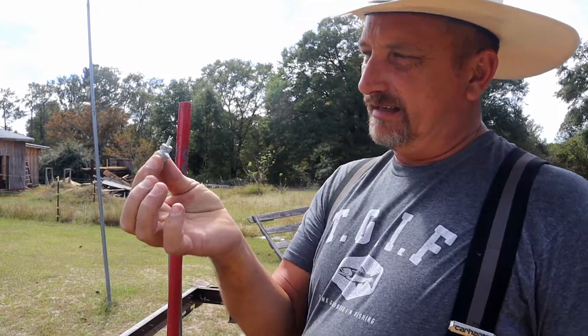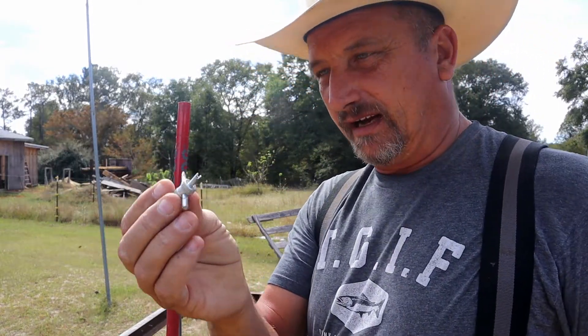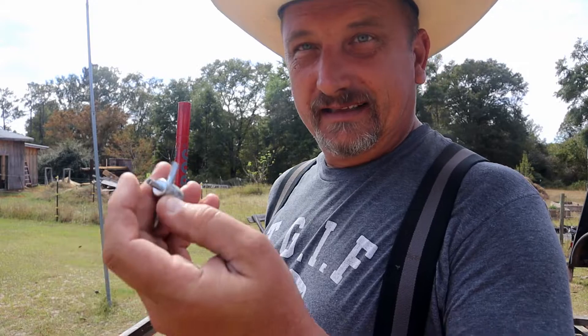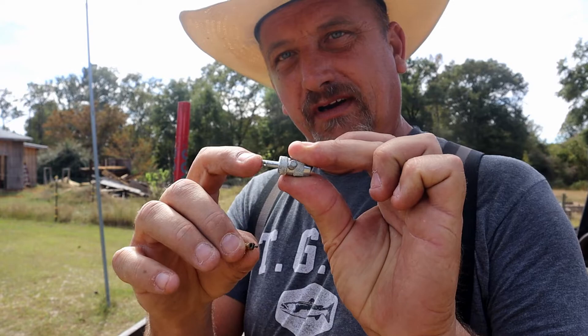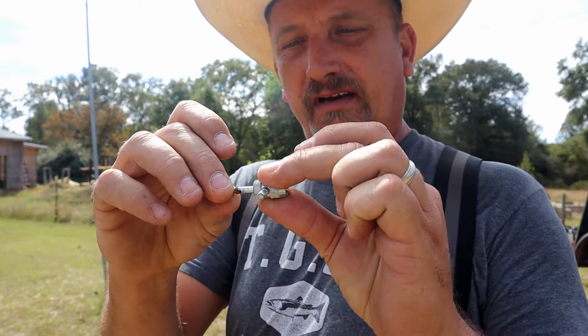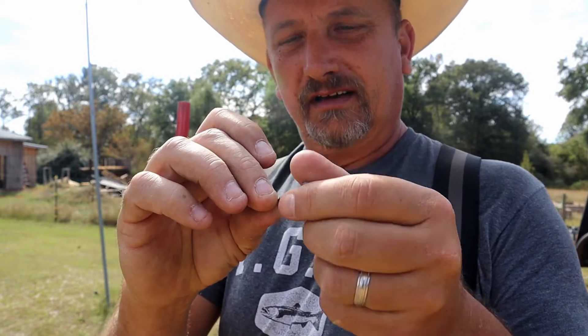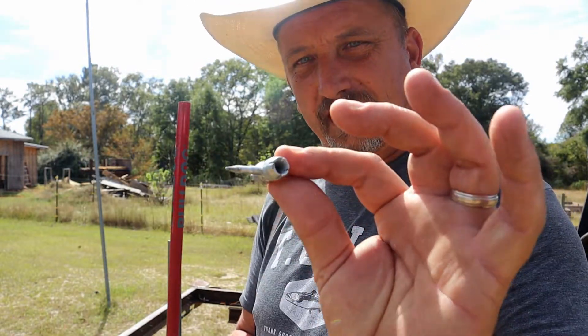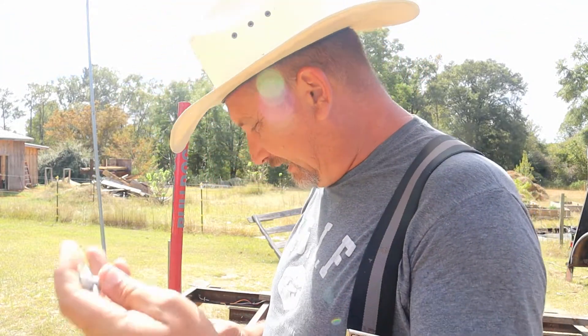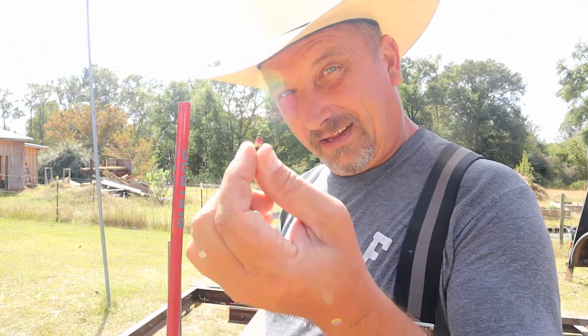One of the tools you're going to need is this handy dandy little gadget right here, which is a valve stem tool. It fits on the valve stem on the tire and takes this little valve completely out of the tire. It's got a groove on the front that fits inside of that valve stem and then turns to unscrew that valve. These little things are only like two bucks, but they can cause you a whole lot of heartache whenever you're trying to do this. You want to get them so you can take that little valve stem out.